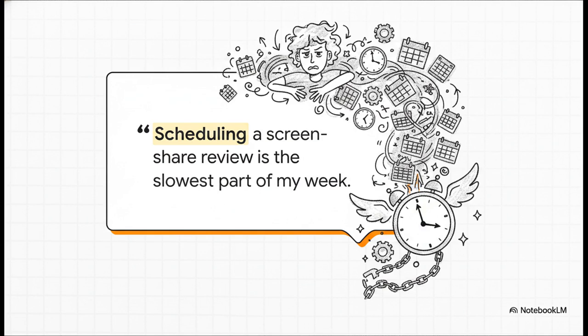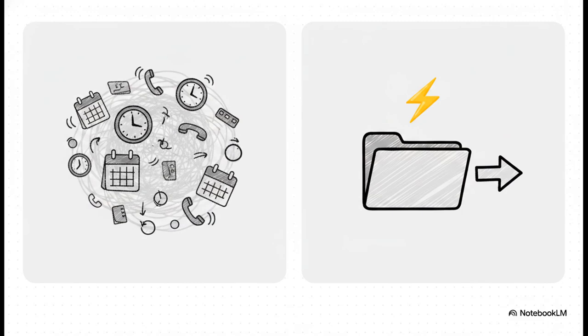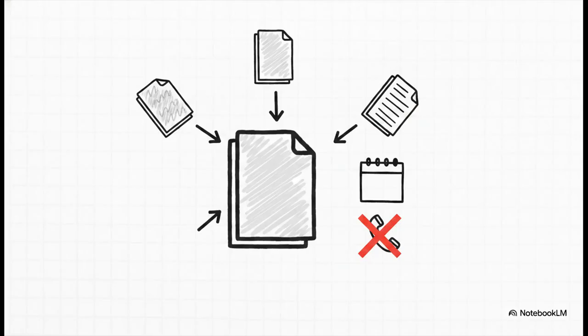Then we have team leads, who are drowning in scheduling conflicts. They really just need their time back. Instead of aligning chaotic calendars for slow screen shares, you shift to a completely asynchronous workflow. Just send one file and get one merged report back. No calendars to sync, no calls to host.